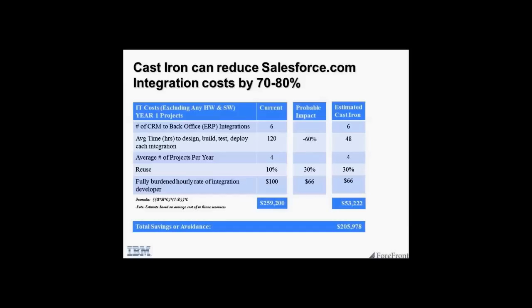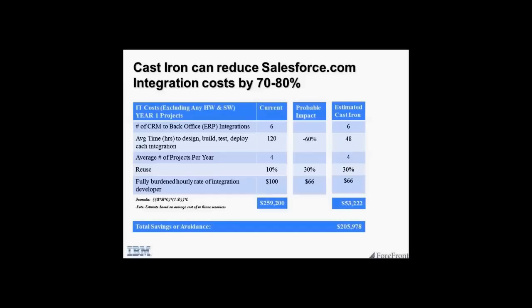Most people do an average of 4 projects per year because you've got lines of business, you've got people going to cloud CRM or HR systems. I mean, it's really exploding in terms of the number of connections that are out there. And because it's all hard-coded, the reuse is very, very limited. We put that at about 10%.